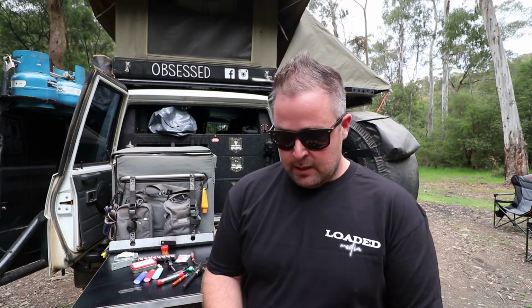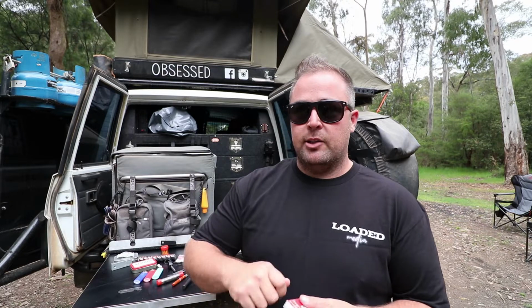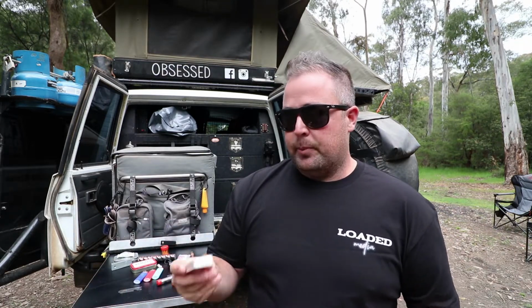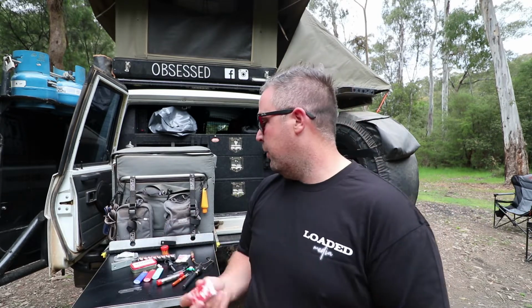Starting from the lower end of things and working up, you obviously have just a pack of matches. I almost never use them. They're great if everything's bone dry, there's no wind, and you just want to strike one and drop a match into it. But they're no good really for actually lighting fires. They're probably the last thing I would go and grab.